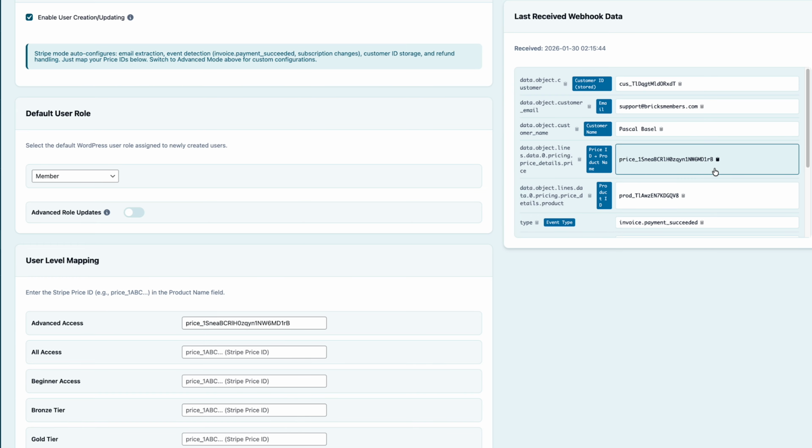You can also see the price IDs in Stripe, and it's all mentioned in the documentation where you find everything. I'm not showing that here because it might change in the future whenever Stripe updates, and then this video would not be up to date anymore anyway.